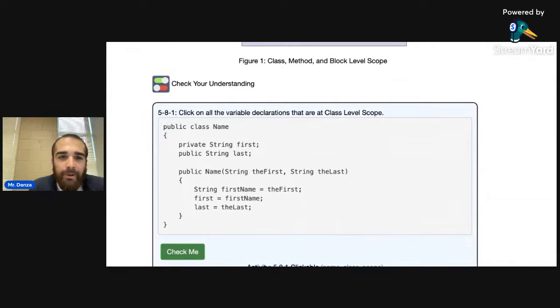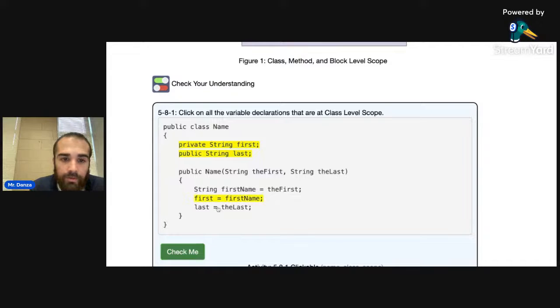Click on all the variable declarations there at the class scope level. Okay, that's at the class level. These are public name first.